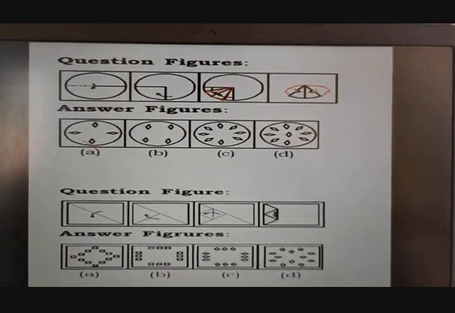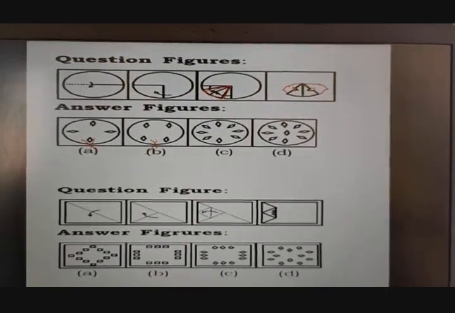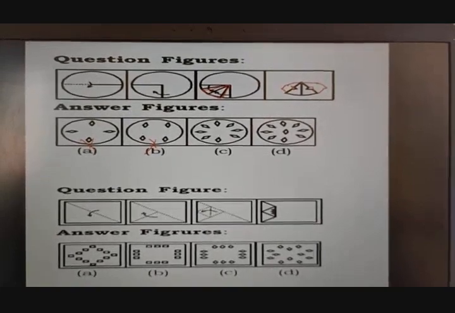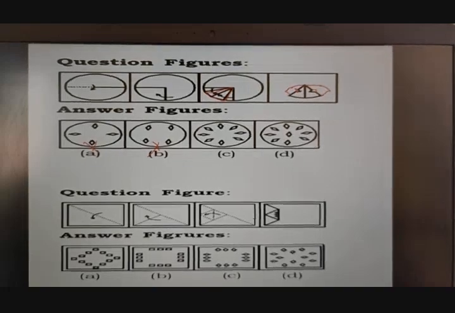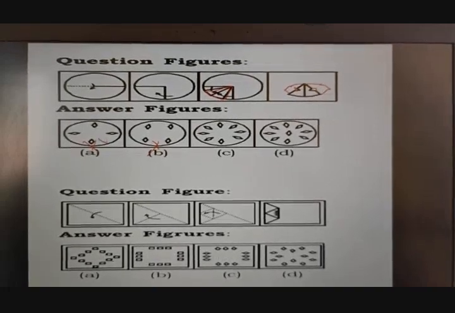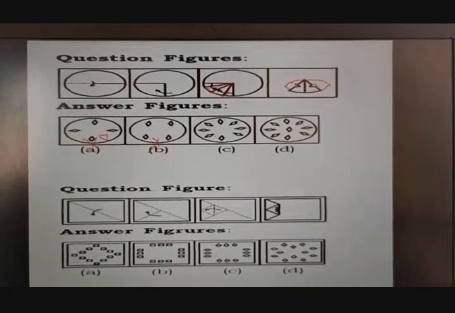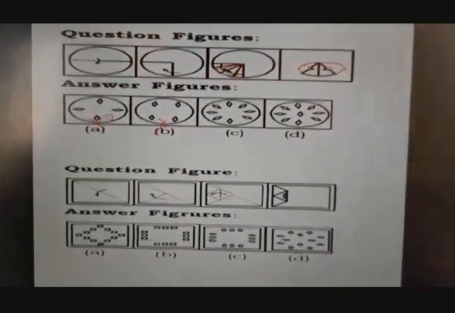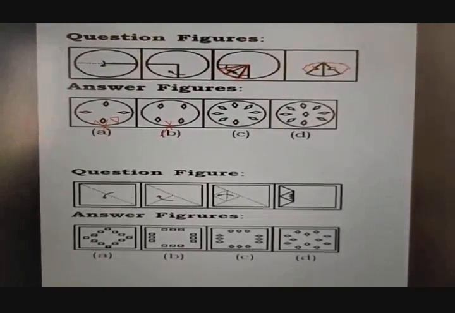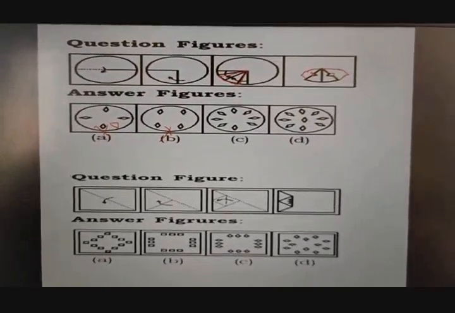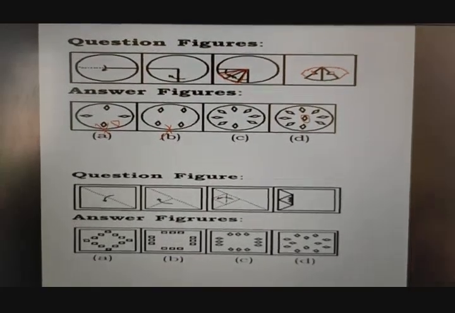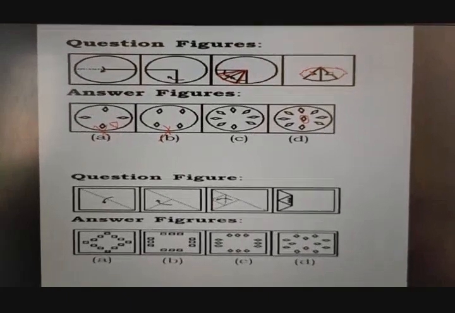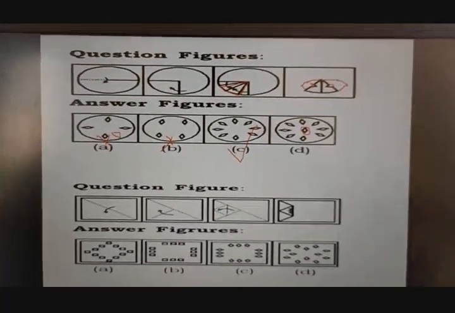So A could not be our answer, B could not be our answer, because the figure is changed, their signs are changed. The sharp side should be inside this figure, and it could be like this one. So you will see this could be our answer and this could be our answer. But when you see this clearly, the center one, this figure contains a hole in the center, but this figure does not contain a hole in any center. So our answer would be option number C.